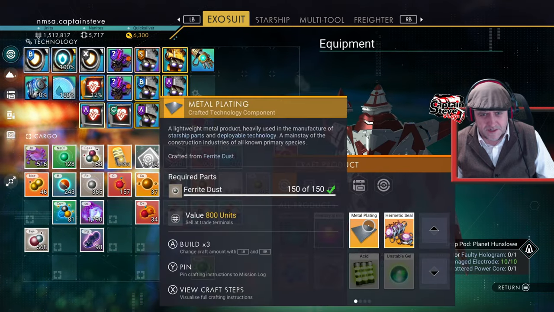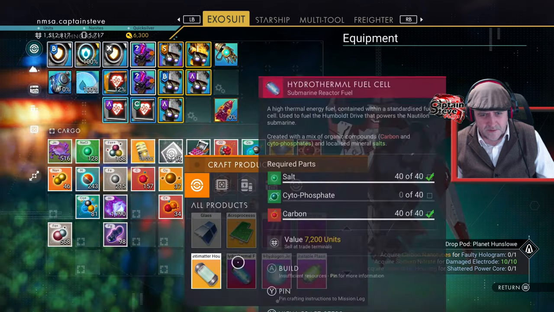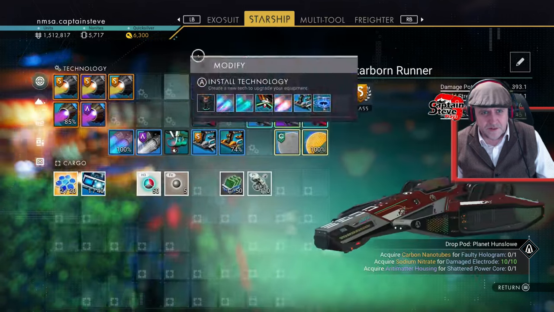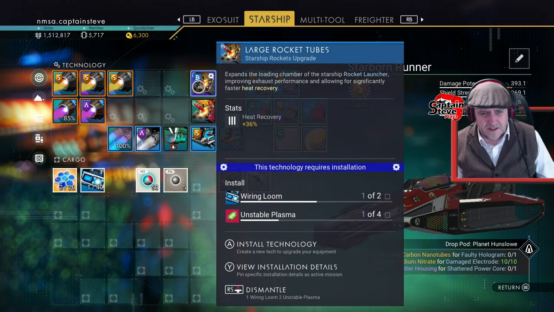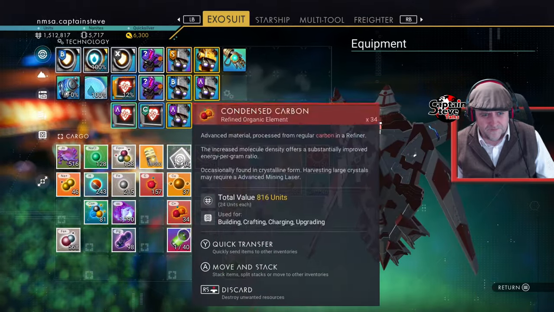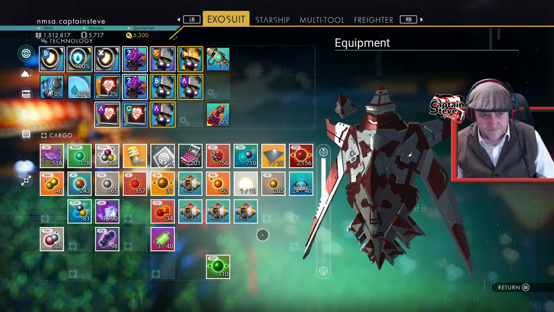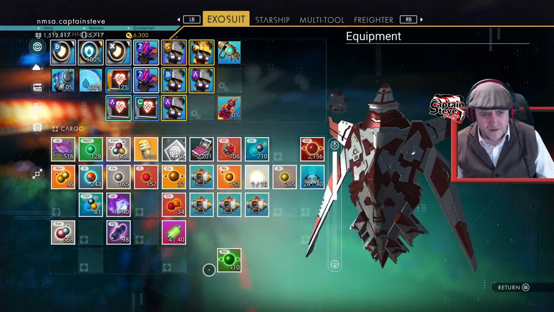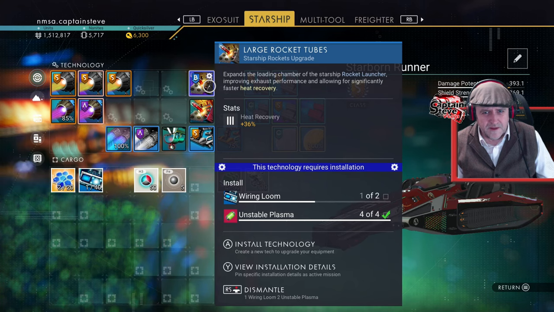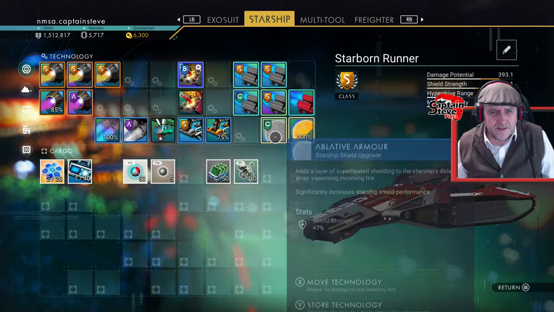Make a couple of metal platings. Undo. Go into here. Make the unstable plasma. Chickaboom. And starship. I can get the... Oh, I need four unstable plasmas. Okay, fine. Need one more metal plating then. There we are. Got those. And what else was it that I needed? Wiring looms. Just two wiring looms, people. Okay, fine. We can get that in there.